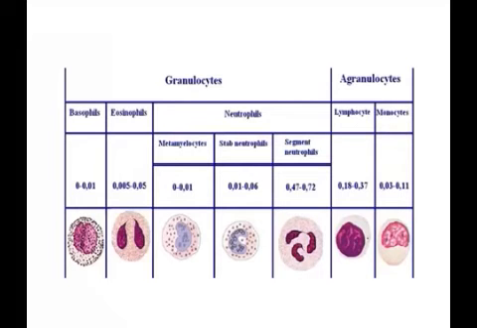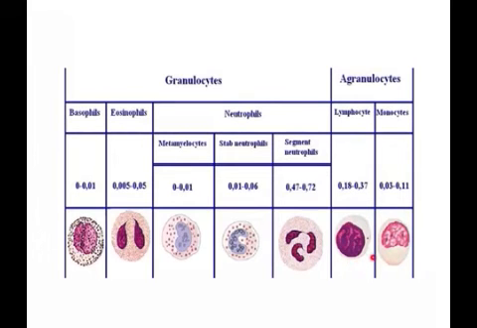Basically, WBC, white blood cells, right? So can be divided into granulocytes and agranulocytes. Out of these white blood cells, again, there are multiple types. Within the granulocytes, there are basophils, eosinophils, and neutrophils, which are further distinguished into three types. Right, and the commonmost neutrophils present in our body are segmented neutrophils, and these are highly abundant within our blood. And apart from that, there are two agranulocytes, lymphocytes, as well as monocytes.